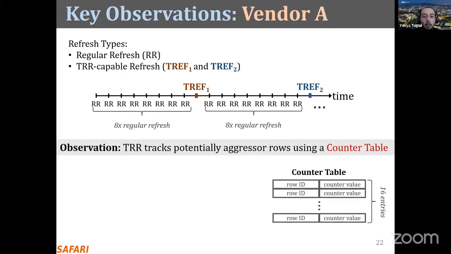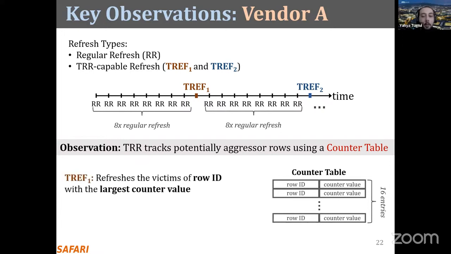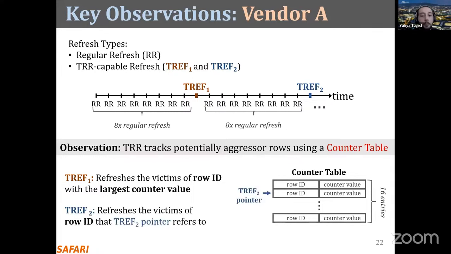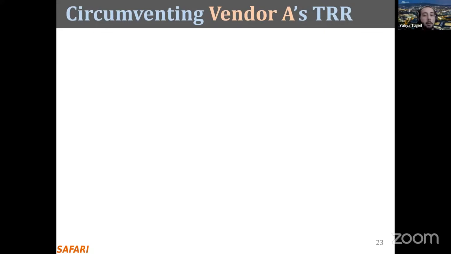We suspect that Vendor A's TRR implements a counter table to keep track of repeatedly activated rows as potential aggressors. The table has 16 entries, each containing a row address and a counter value indicating the accumulated hammer count of that row. When performing TRF1, the TRR mechanism refreshes the neighbor rows — potential victim rows — of the row ID corresponding to the largest counter value in the table. On the other hand, TRF2 uses a pointer that indicates the row ID from the table to refresh its potential victim rows, and after performing TRF2 the pointer advances to the next entry in the table in a circular fashion.